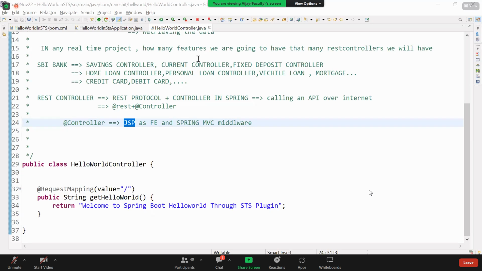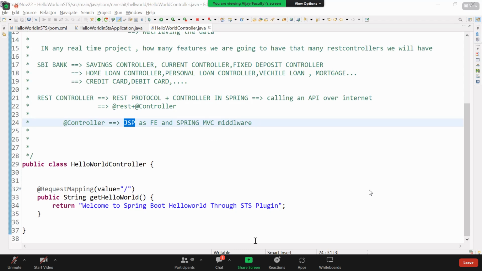I cannot call a REST controller from Angular, from React, or from Node.js. It can be called only from either JSP or a Spring MVC application, which is written in Java. So that is a typical introduction of REST controller and the difference between controller and REST controller.